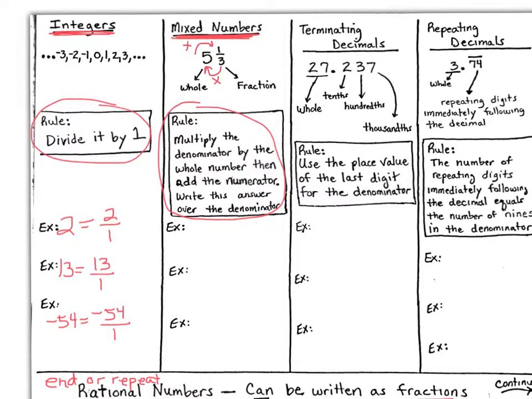Alright, example. 2 1/3. So you go around. You start here. You go 3 times 2. So you multiply there. Then you add in the top number. So you go right around. 3 times 2, add the 1. Alright, 3 times 2 is 6. Add 1 is 7. And then you just keep the same denominator, thirds. Keep that thirds.